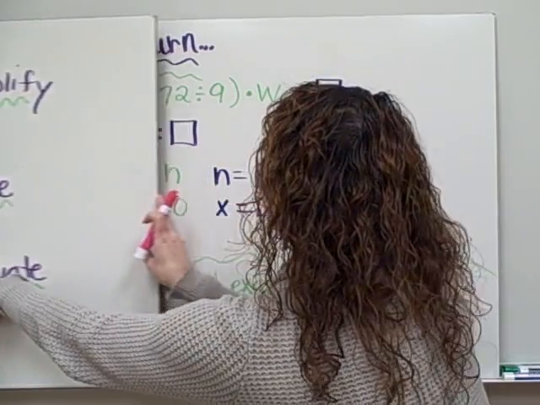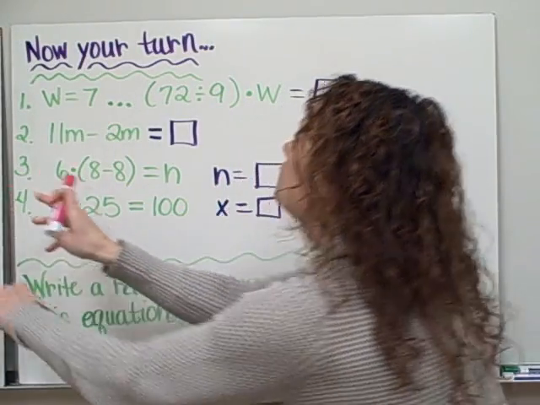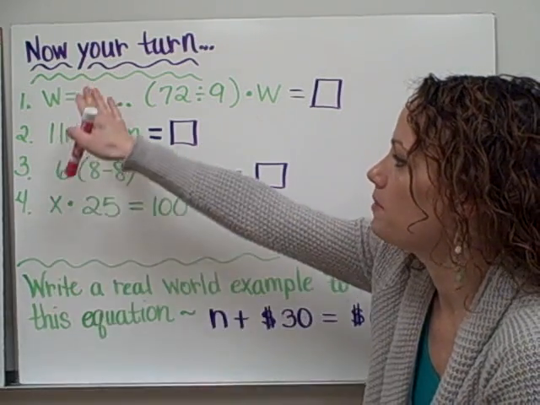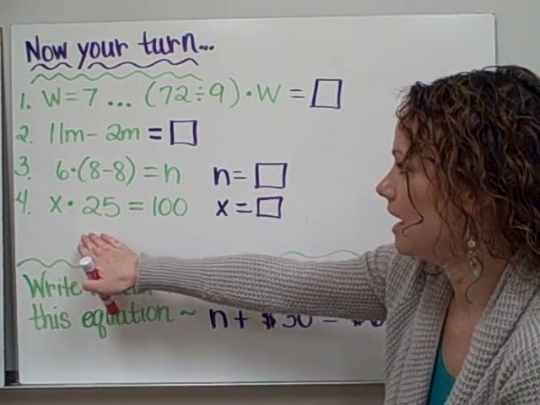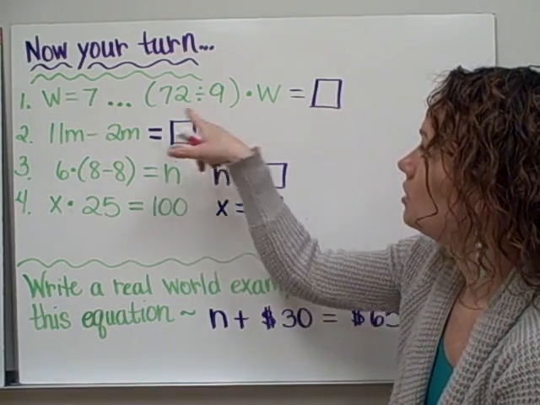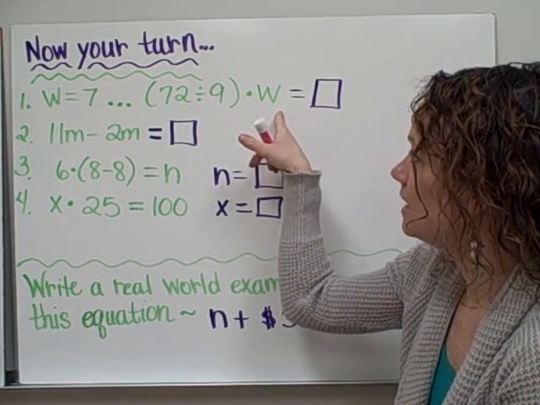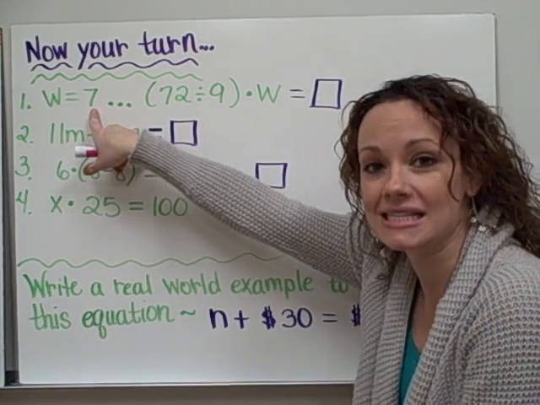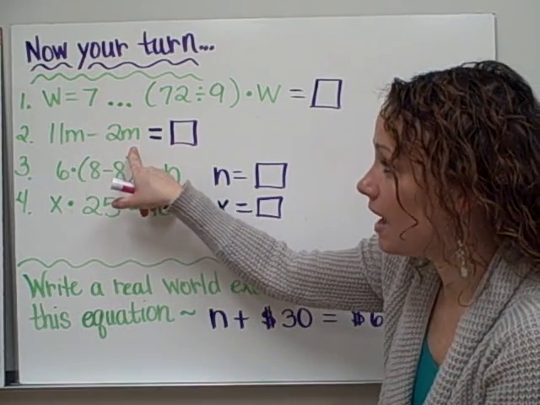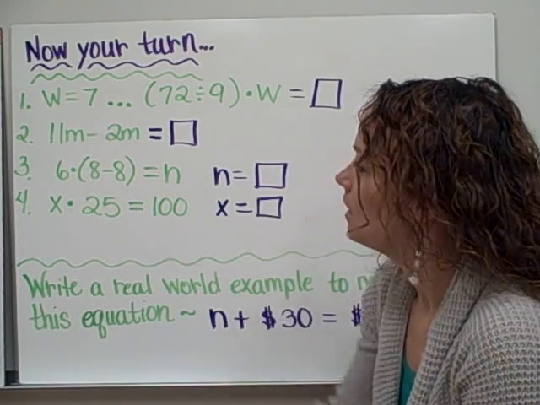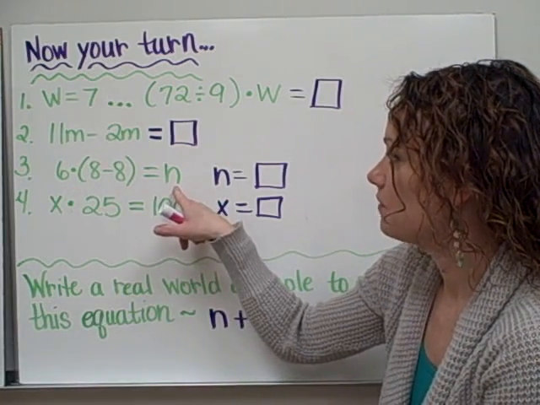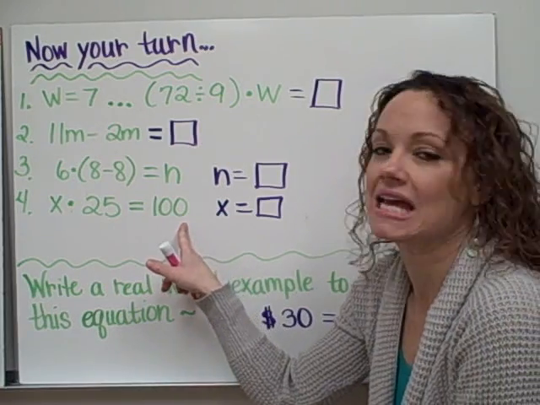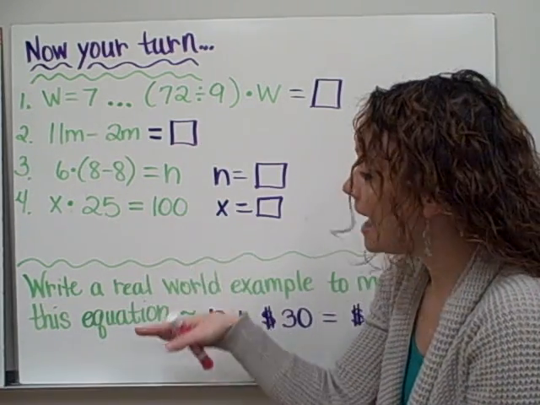Let's move on and give you some problems to try on your own. In box number 3, I would like you to try to solve problems 1, 2, 3, and 4. For problem 1, you are evaluating, trying to figure out what this is equal to when w is 7. For this problem, you are simplifying 11m minus 2m. For number 3, you are trying to figure out what n would equal. And for number 4, you're trying to figure out what x has to be to make this number sentence true.